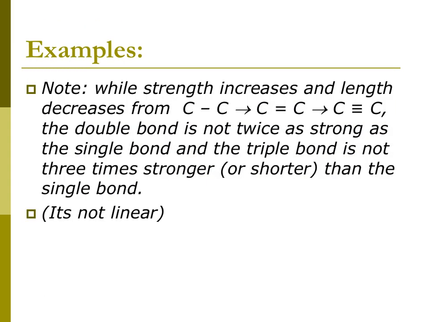Another thing I want to comment on here is that this is not a linear progression. Just because I have twice as many electrons involved does not mean I double the bond strength. I mean, think about it. You are not doubling the number of protons. You're not doubling the overall attractive force. You're just adding more electrons, and so it is a stronger attraction. There is more of an attractive force, but it is not linear. So it would be incorrect to try to say it's 2 times or 3 times as strong if you have a double or triple bond.